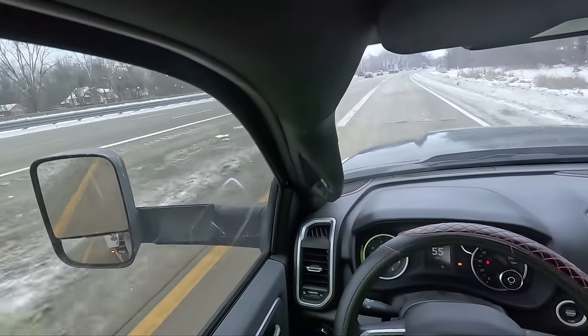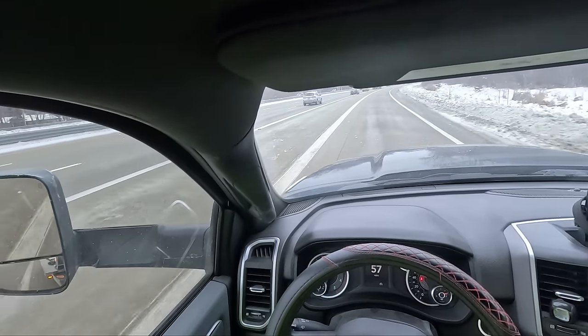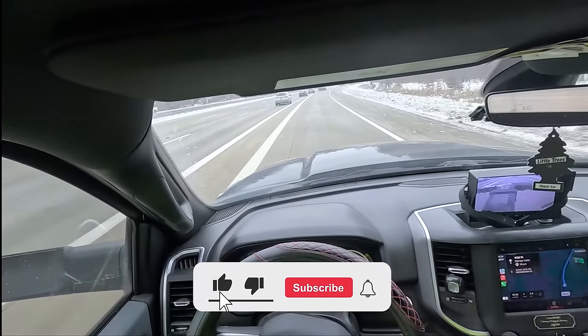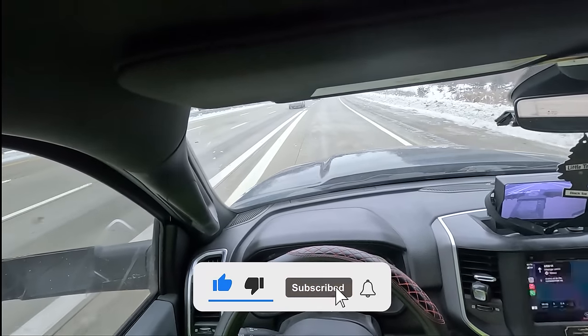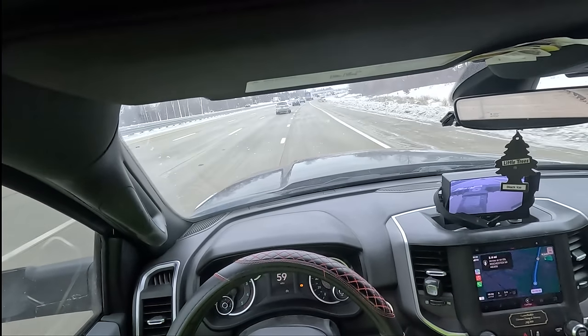Good morning and welcome back to another episode of a tow truck driver's day in the life. Starting off today strong with a highway disablement of a 2024 Chevy Silverado.